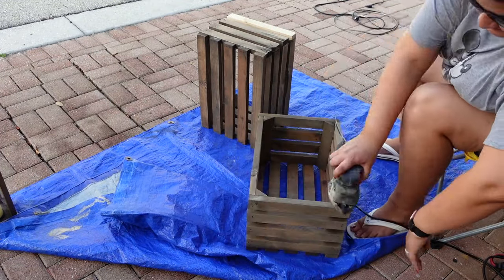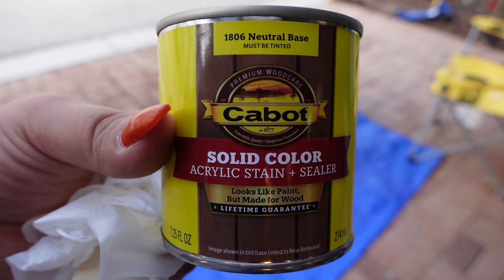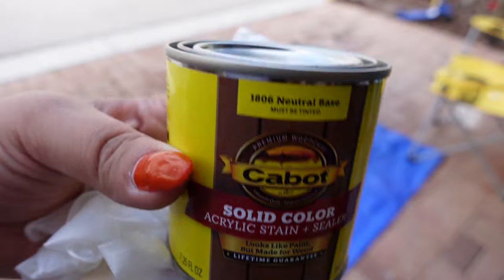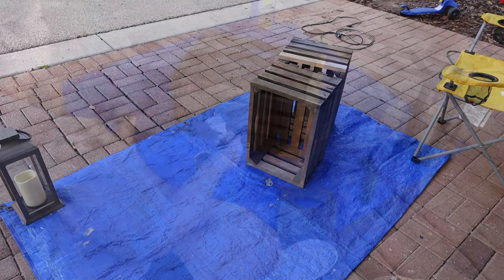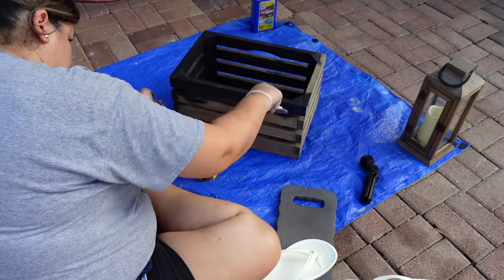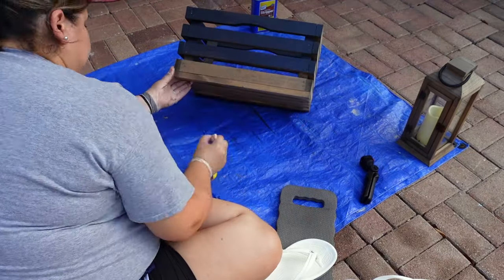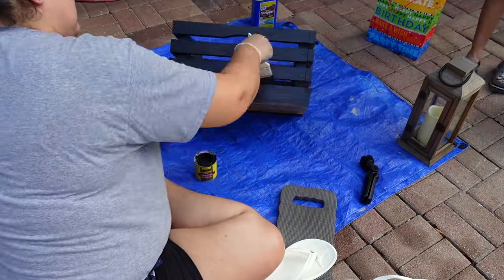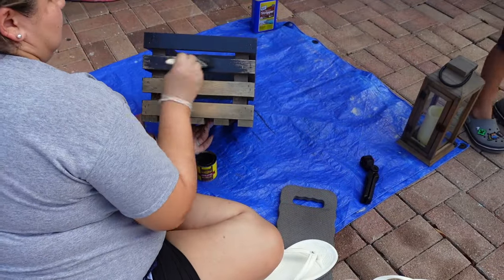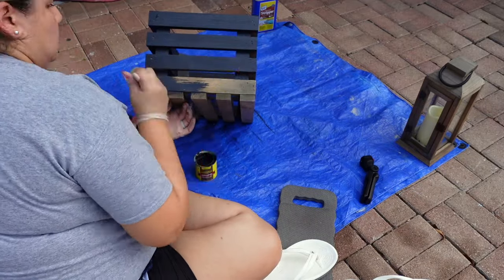So I went ahead and sanded them down, and then I got this solid color acrylic stain and sealer from Lowe's in a black color. And I went ahead and painted it. It's a stain, but it actually goes on like a paint and it seals it at the same time. So that way it will match with pretty much all the decor throughout the year. And I just think it looks really nice in black.